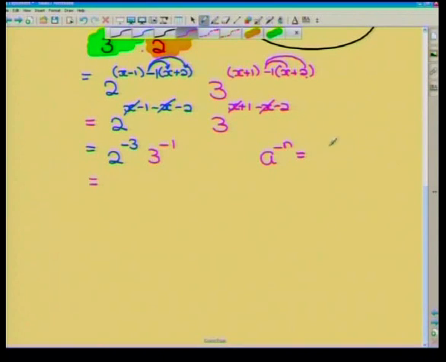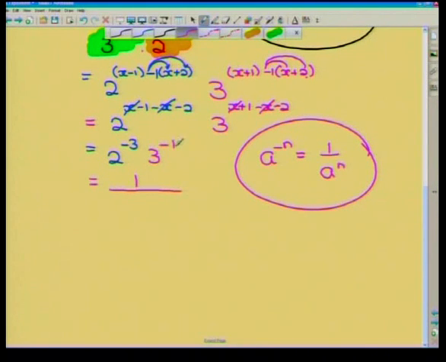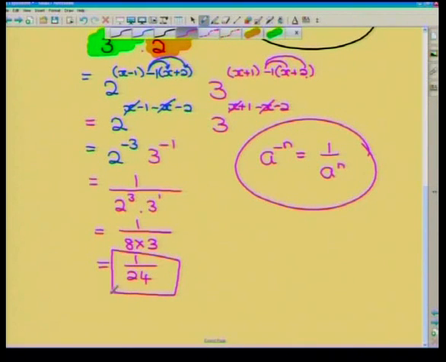However, it's never all right to leave negative exponents in these questions. So what you're going to do now is use the rule that says a to the minus n is 1 over a to the plus n. So all I'm going to do is make this happen. I'm going to put a 1 at the top because both of these are negative exponents. And I'm going to bring this to the bottom and this to the bottom. And of course, that's the same as saying 1 over 8 times 3, which is 1 over 24. And there we have our answer for this expression.